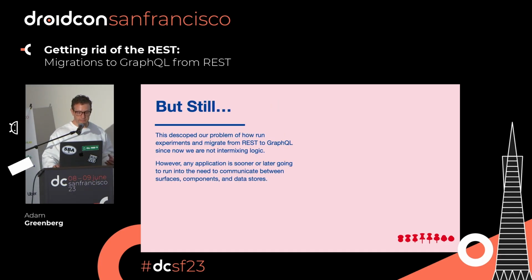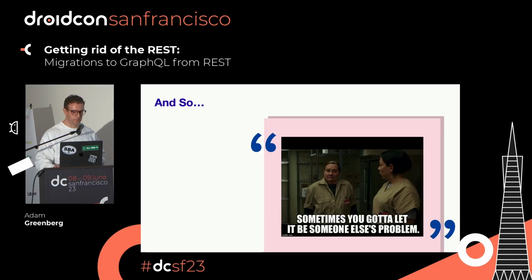So basically what we did was we wanted to de-scope our problem and isolate as much as we could, recreating screens as we migrated, but sooner or later you're still going to run into that big picture problem. I mean, immediately pretty much, where you just need to communicate with surfaces, components, data stores, and anything else that integrates with it. So sometimes we just want to let it be someone else's problem. Again, we wanted to move quickly, and we found a way with the Apollo Kotlin client. Basically, the principles still apply everywhere else, but I thought it was really clever.